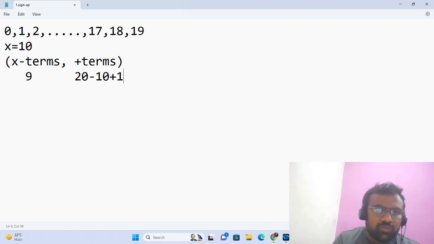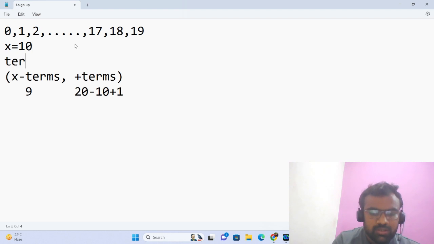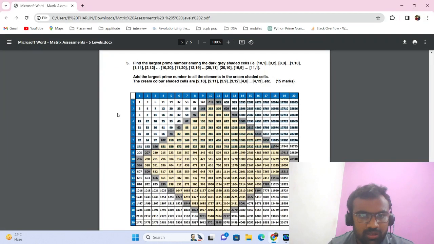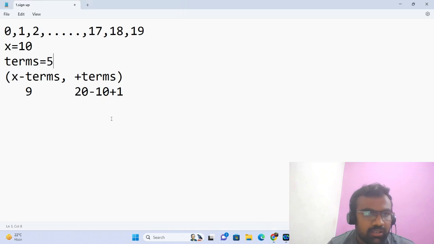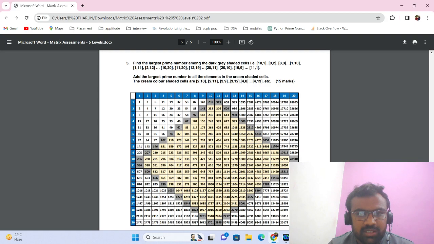If i equals 1, it will be 8, which means two elements before 10 will be selected, and after 10 it will select 2. If terms equals 5, when will terms equal 5? At the time of index 5. Then 10 minus 5 is 5. So the elements from the fifth element are selected: 62, 83, 1, 172, 616. These five elements have been selected.